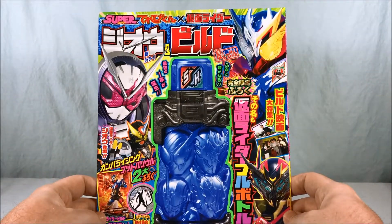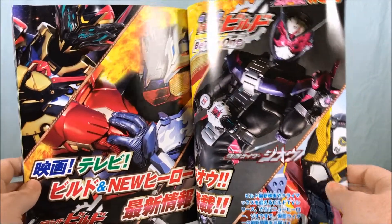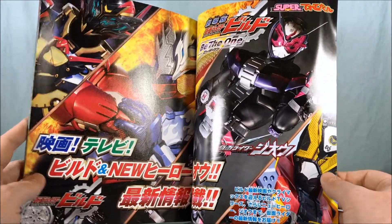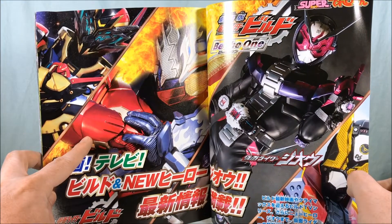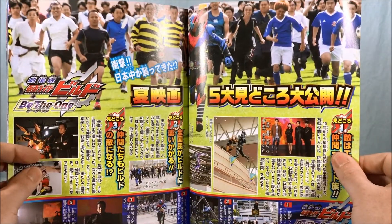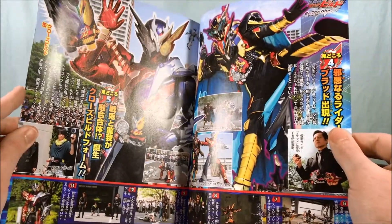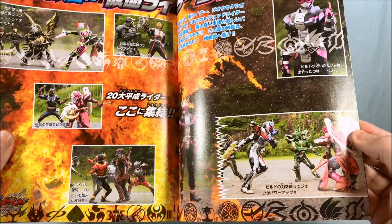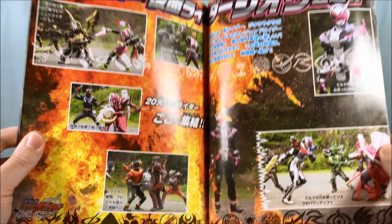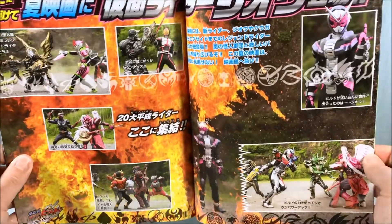There's a lot of cool stuff on the front. If we open it up you get a nice picture of Geo on one side with — is it Gaze? Gates? I'm not sure. Here is the Cross Z Build form from the movie, and I think this is the villain fights. Here's the Cam, which is a premium Bandai exclusive. Here is some Geo stuff — you can see the Build Armor, and looks like Kuga, Ryuki, and Blade in the background. There's Hibiki, X-Aid, Fize.